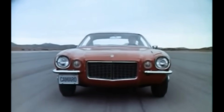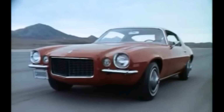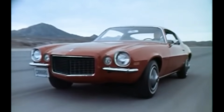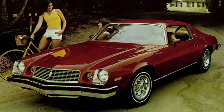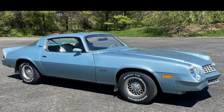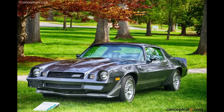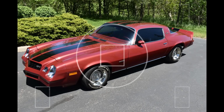Coming in at number 1 for the cars you took to prom in the 1970s is the Chevrolet Camaro. Introduced in February of 1970, the second-generation Camaro was produced through 1981, with cosmetic changes made for the 1974 and 78 model years. The car was heavily restyled and became somewhat larger and wider with the new styling. From the Camaro, the Berlinetta, Type LT, RS, or Camaro Z28, well, they were all a sure bet to show up with your date to the prom.